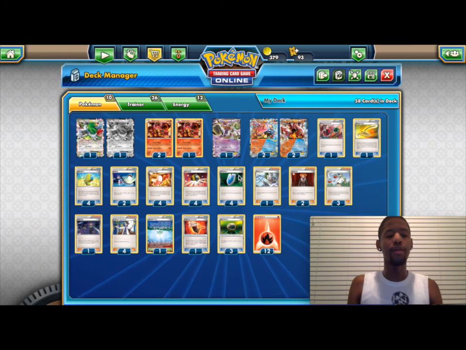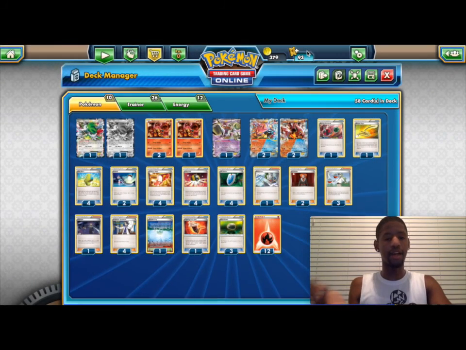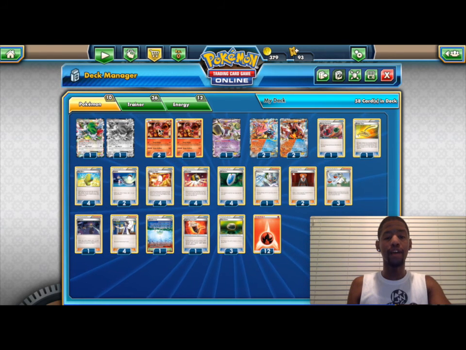So starting off, we have Shaymin EX, of course, the typical setup Pokemon. As you can clearly see, I don't have 2 of them. If I did, I would have a lot more PTCGO content for you. But Shaymin basically sets up Sky Return. It was really good throughout the day, especially when you consider Parallel City and Hoopa. It allows you to get off to an amazing start and really set up like the card is supposed to do. We also have 3 baby Volcanions.